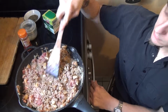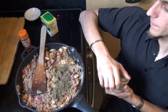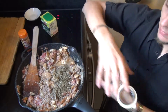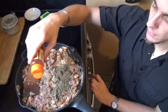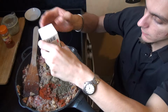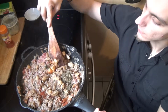Okay, so as you can see, there's some water that came out of the meat and the eggplants. Now it's time to add the spices, so add the savory, add some salt and some paprika. And I actually forgot to mention during the ingredients part that you also need some parsley. So add all the ingredients and leave it cooking for some 5-6 minutes more, or until most of the water is gone. As always, the spices are to taste, so use as much as you want. Mix it and leave it, as I said, until most of the liquid is gone.